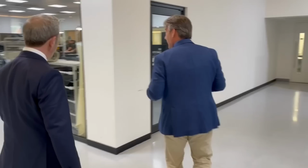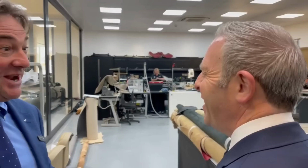What you can't see on film is how clean it is, it even smells clean, quite frankly. Yeah. And the code to the trim shop, of course, is 7007. 7007, yeah. So that might be my luggage, too. We shouldn't say that on camera. No, that's true. Just in case somebody at Heathrow decides to.